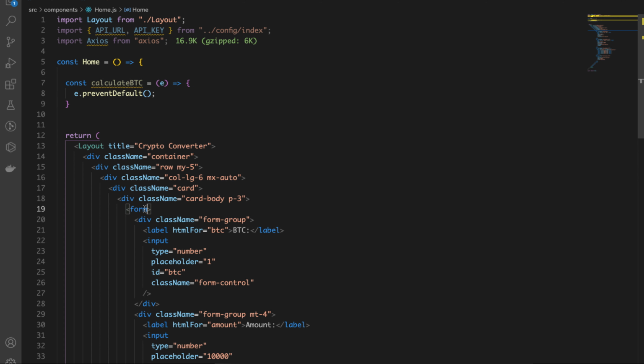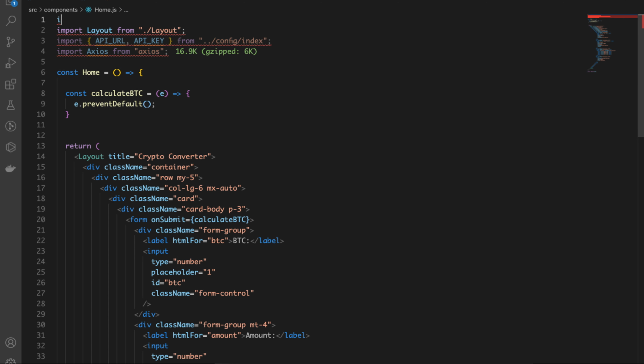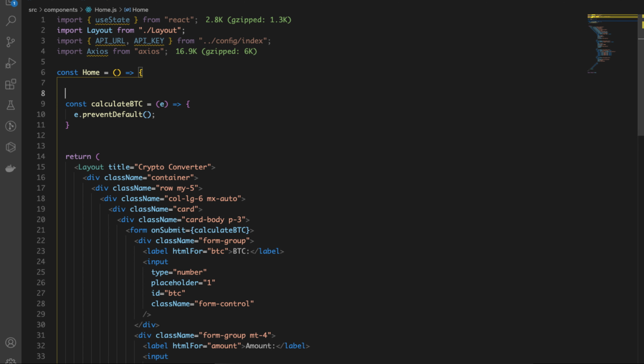And over here now we can pass it to our form by saying onSubmit calculateBTC. All right, so now we need to import other things. Let's import useState. So we import useState because we need that to manage our state, right? From React.